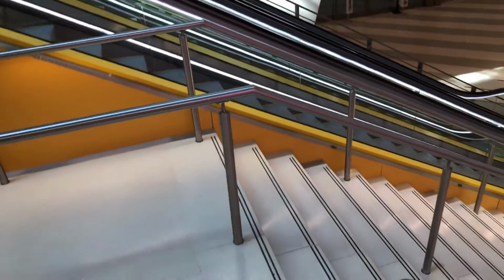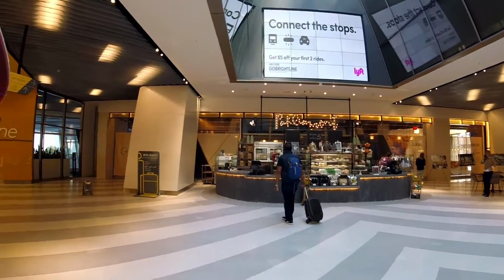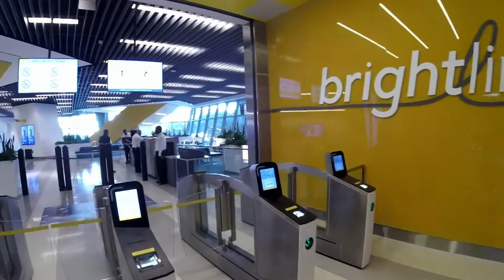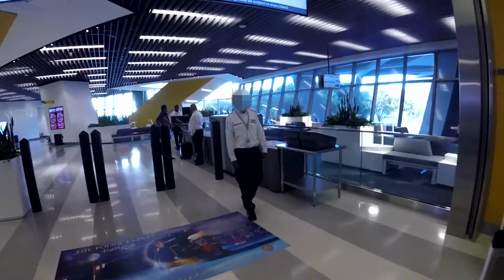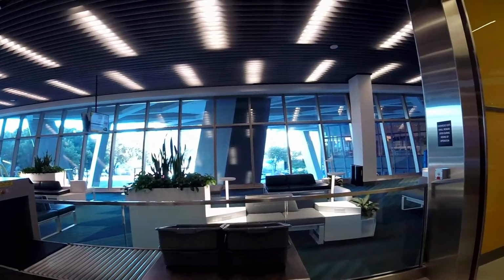Now on this floor you can buy some snacks, and again that station leaves a very good impression. Everything is clean, it's modern, it makes traveling so much fun. Before you can go to the tracks or to the lounge you have to scan your ticket, and there's a security check. I had the ticket on my phone, but I was actually unsure if I needed it to be printed as well. Hi. Just a question, do I need the ticket to be printed or no? Okay.